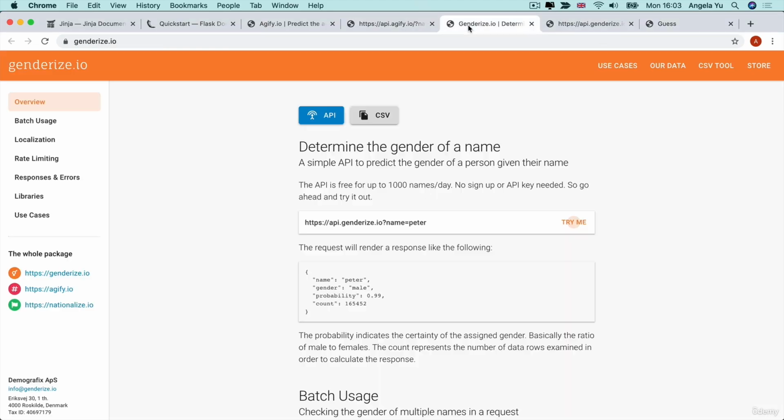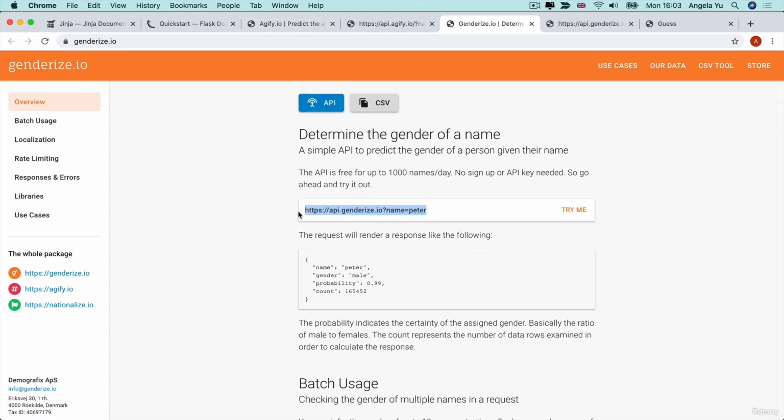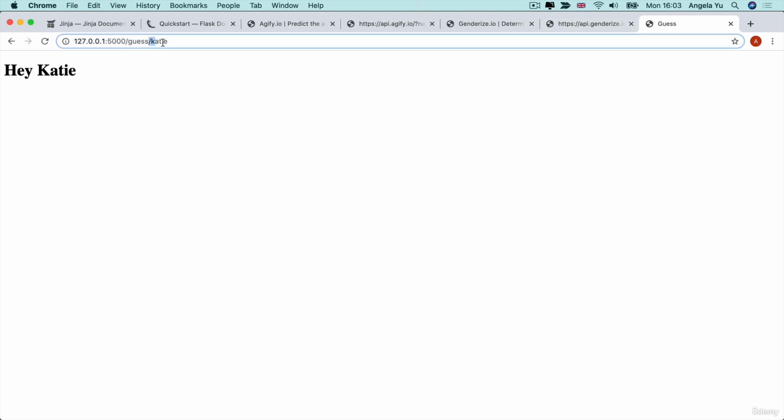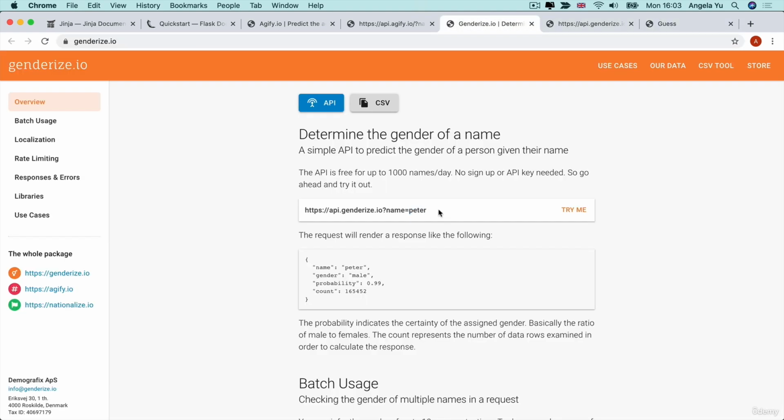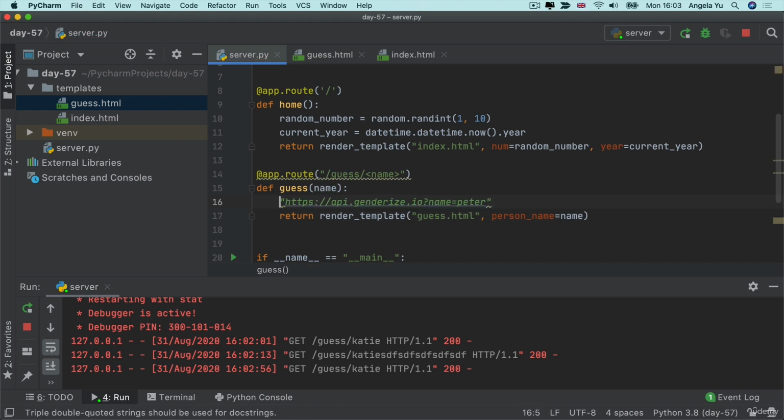And to do that, we're going to need the help of these two APIs, Genderize and Agify. The API is probably the simplest API you've worked with. You've worked with a lot more complex APIs in the past, so this shouldn't be too hard. Now, what we want to do is replace this part that says Peter with whatever the user typed into the URL right here. We're going to take this entire string and paste it in, and this is going to be the URL.